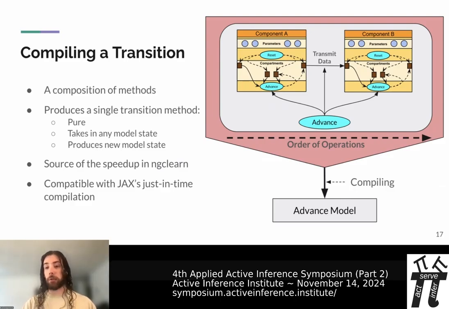And so this is truly where the speed up of NGC-Learn comes from. Even if you do not use JAX, or if you don't use JAX's just-in-time compilation because you're debugging, it is still a fairly large speed up just to go from Python being written the way it is into compiling into just running the compiled operation.